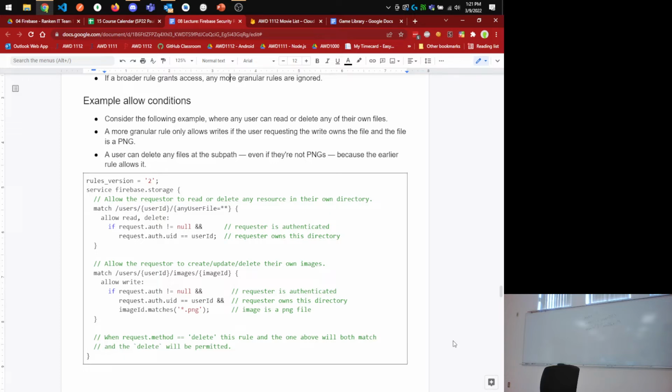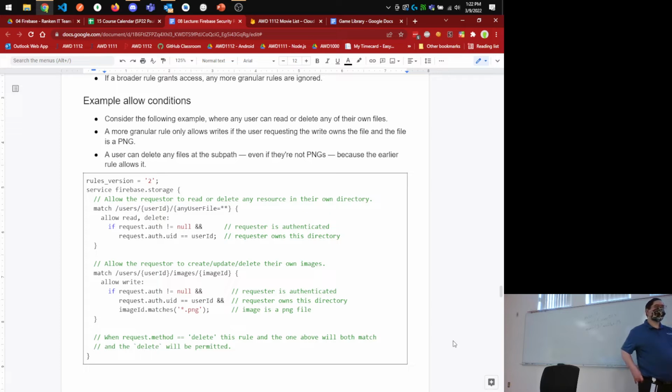And the image that I'm actually referring to ends in .png. So if it doesn't have the .png extension, then I can't write it. That means all this is allowing us to do is upload or modify PNGs to the images folder. I can read any of my files and I can delete any of my files. But I can't upload, say, a PDF file. Make sense? If a PDF file was already up there, I could read it or I could delete it, but I can't upload a new PDF.